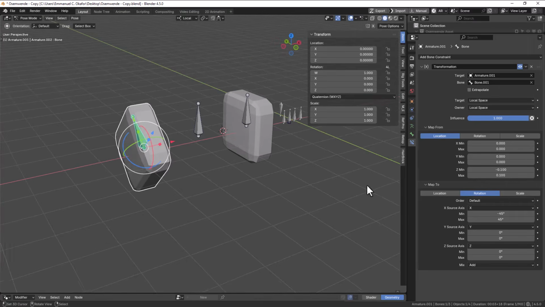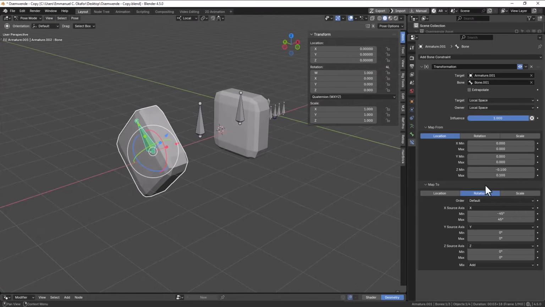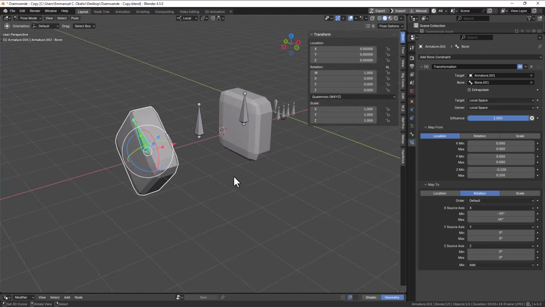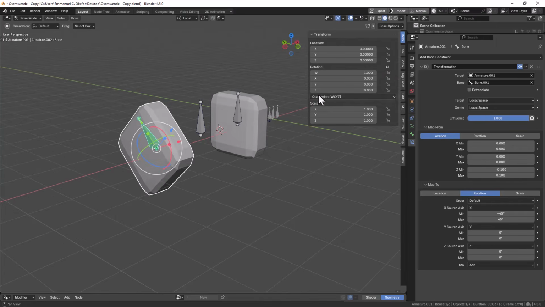Okay, so we are mapping from the z-axis onto the x-axis. So what does that mean? That's where these drop downs come into play. The drop downs are basically cards that you can shuffle to fit what you need. So in this instance, we want to rotate on the x-axis. It could get complicated, or at least confusing, if you're not focused. So the way you look at it is we want to rotate this on the x-axis, right?